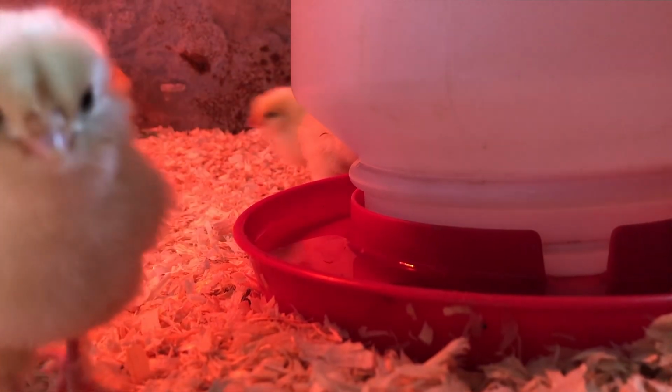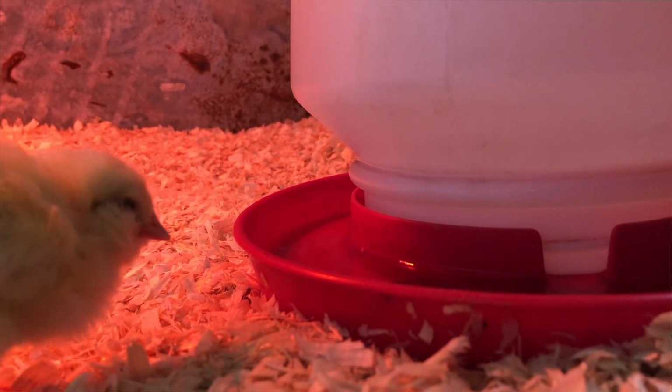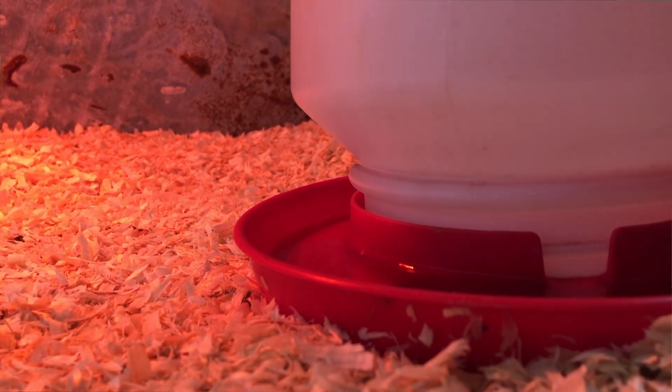One of the tricks I use to get the chickens drinking quick is I'll put a colored marble in the water. And that colored marble attracts the chickens' curiosity, and they'll go over to it and begin to peck it. And as they peck on it, they'll realize there's water where they're pecking, and that helps train the chickens really quick where their water is.